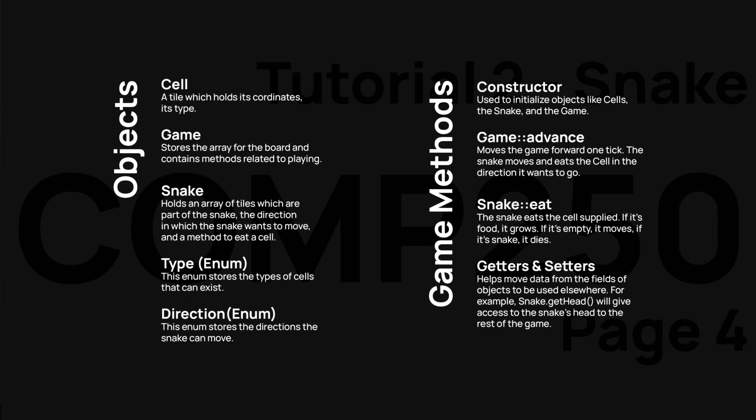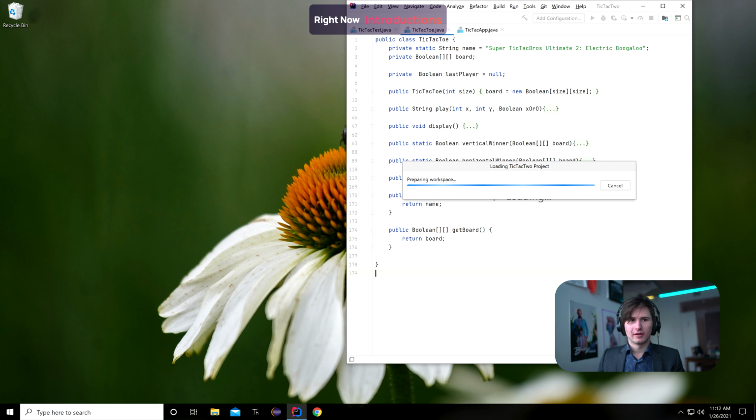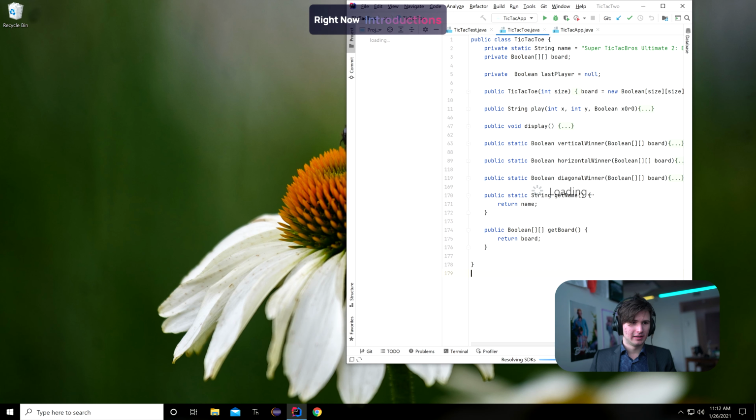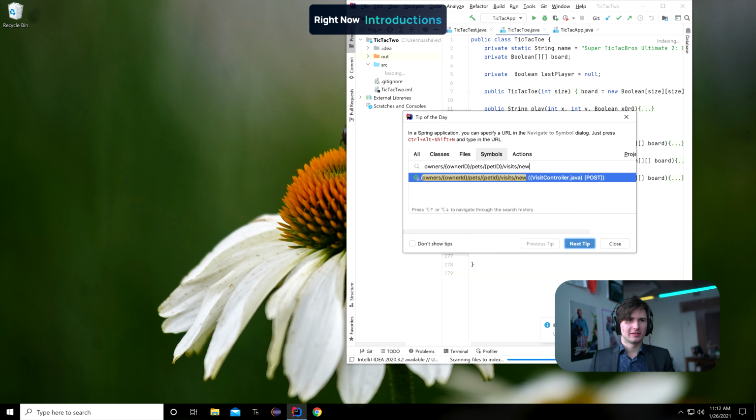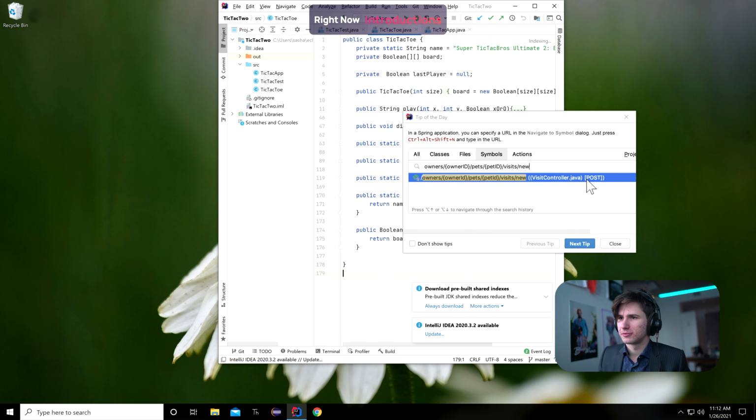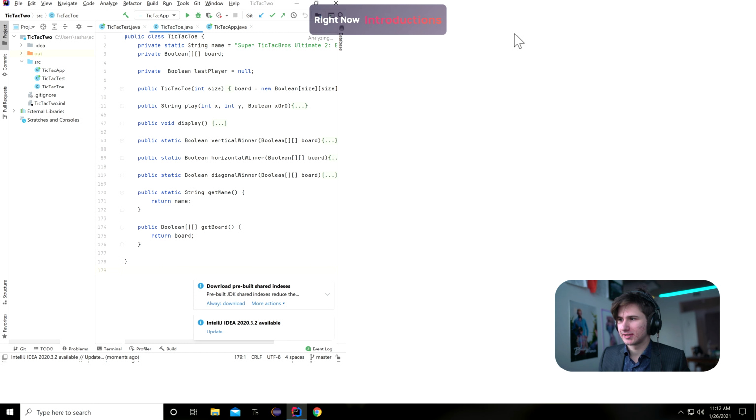So I'm just going to open up my IDE here, go back to my screen capture. I'm going to go to scene here and get rid of that. All right, so now I've got my IDE here, and we're kind of ready to go. Let's just get into some of our basic objects. So create our new project. Right now we're still on tic-tac-toe.